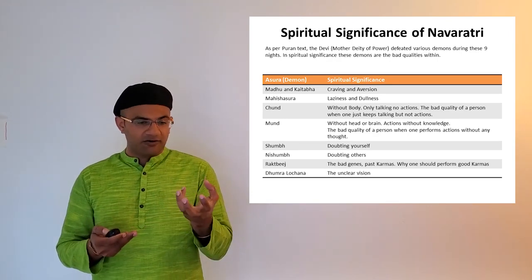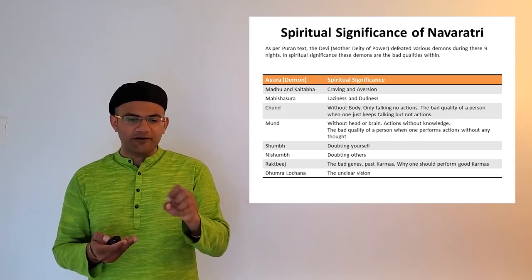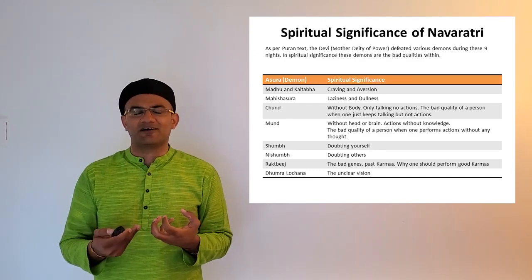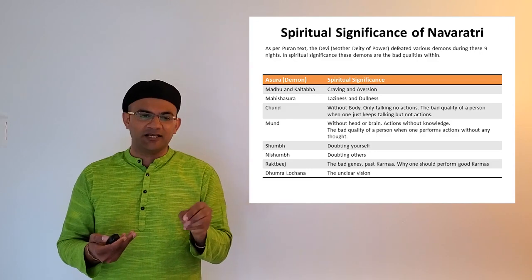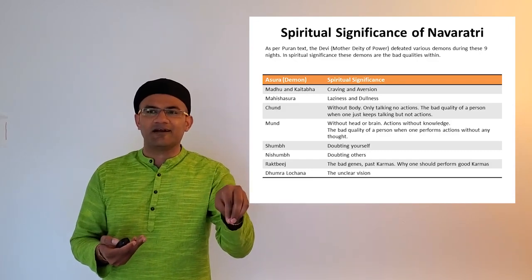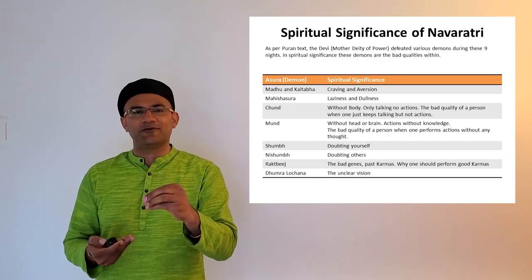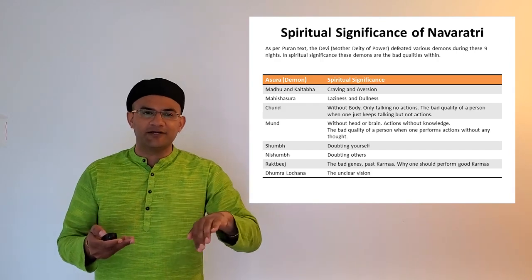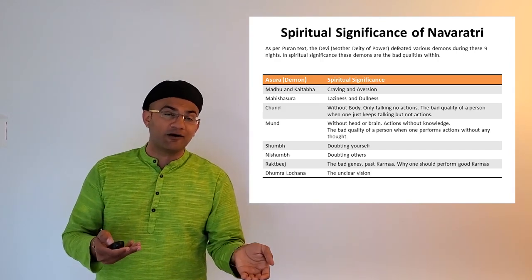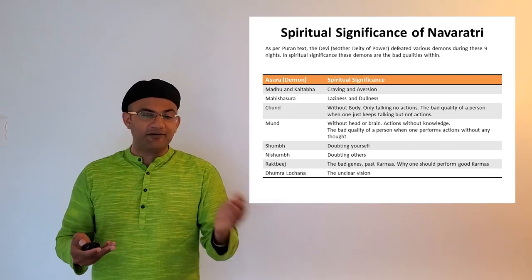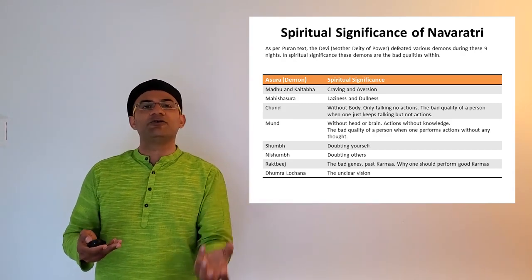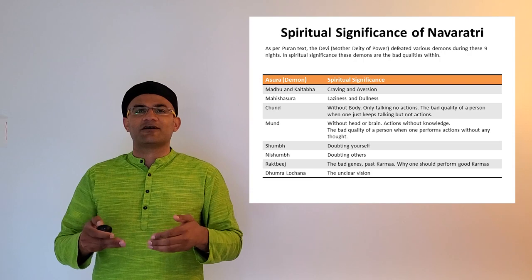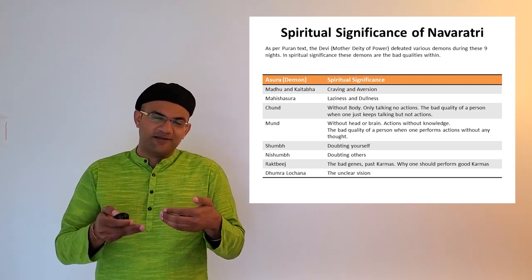And Raktabija. In the case of Raktabija, wherever his blood fell onto the ground, a new demon arose. So it's like our past karmas. If you perform a bad karma today, you're leaving that blood spot there, and that's going to come back and create another demon for you in future. So perform good actions in life. Otherwise, you're going to leave something behind, and the law of karma is going to come back to you. Every time you do a bad karma, it's going to turn into a demon for you in your own life. So performing good karma, that's what Raktabija is telling us. That's the spiritual significance of that.